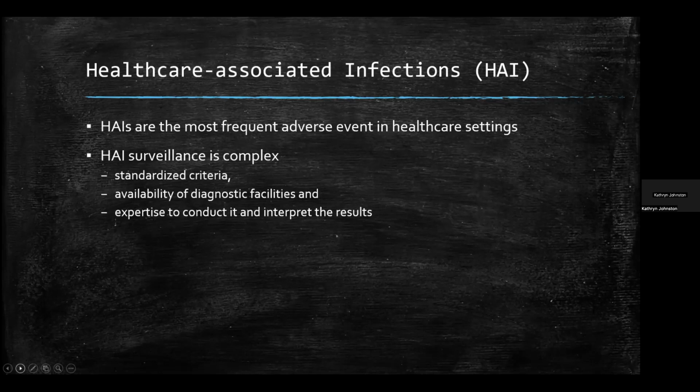HAIs occur both as part of an endemic ongoing trend within healthcare facilities, but also in epidemic situations, that is, when new cases in a given population during a given time period substantially exceed what was expected based on the normal endemic data. The endemic situation and the occurrence of outbreaks in healthcare settings are important indicators of the quality and safety of patient care in those facilities. For this reason, surveillance is at the heart of all control programs.